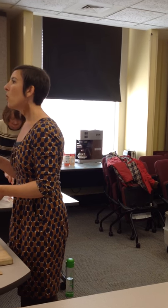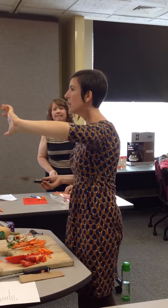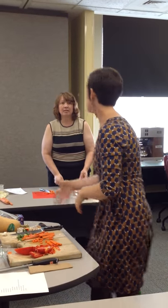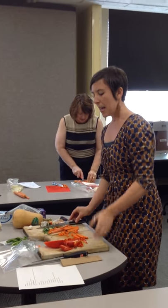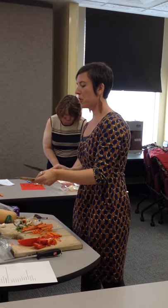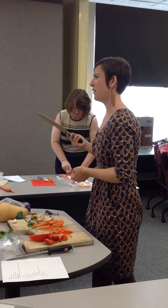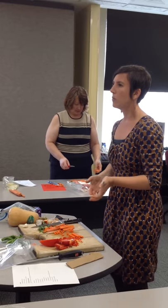The best way to store your knives would either be in a knife block, if you have it, or you can get one of those magnetic strips that hang on the wall — that way they're right there in front of you and not going to stab you in the hand while you're reaching through the drawer. If you are traveling with a knife and need to make a quick knife cover, cardboard actually works really well. Just measure it according to your blade length and staple it. And you may find yourself traveling with a knife because we're going to do a drawing for a prize.